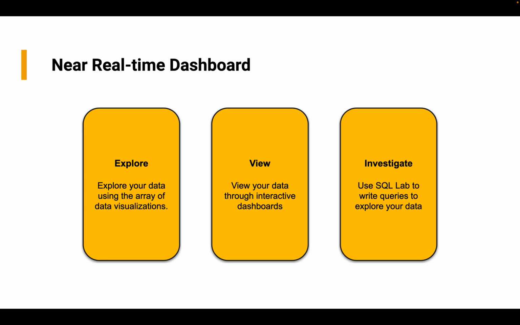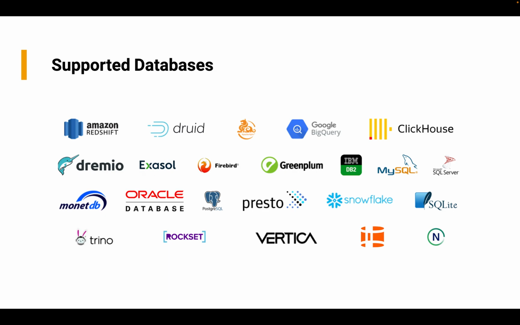Few of you might have used DBeaver, which is a data visualization tool. So you can do similar stuff with Superset as well. There are multiple databases that it supports. So there is Amazon Redshift, Druid, Snowflake, etc. I actually ran out of space, so I didn't include all of them. But all those DBs which support SQLAlchemy can be integrated with Apache Superset, which can be directly powered by the database itself. So you don't have to have a separate REST API layer to expose the data for the visualization. Rather, you can directly pull from the database itself and visualize.